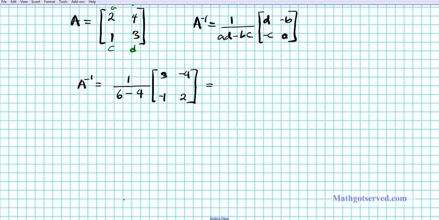If we work further, we'll have 1 over 2 times 3, negative 4, negative 1, 2. Now we can just simply distribute 2 into the elements of this matrix. So if we distribute 1 half, we have 3 over 2, minus 4 over 2, minus 1 over 2, and then positive 2 over 2. So the reduced form of this matrix is 3 over 2, minus 2, minus 1 half, and 2 over 2 is 1. So this is my inverse A to the negative 1.